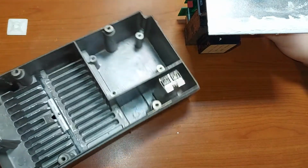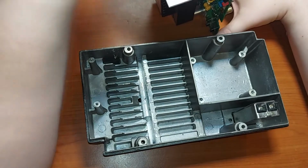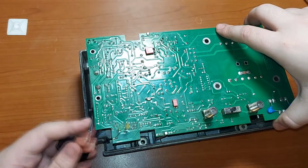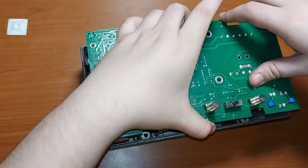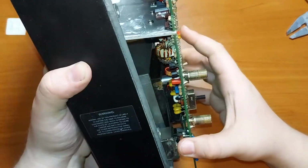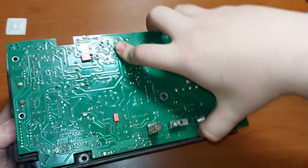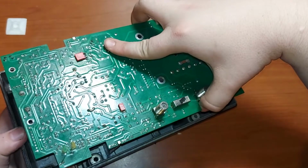And now put the whole thing back together. Be careful not to touch the thermal grease, and to arrange the button, the switch, and that's something also a bit tricky to put back, because I have only two hands, and well, yeah, let's call it out, it's a pain in the ass.